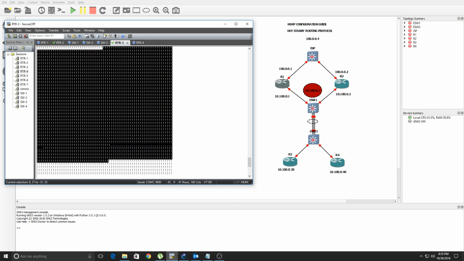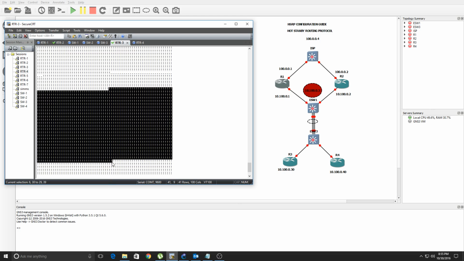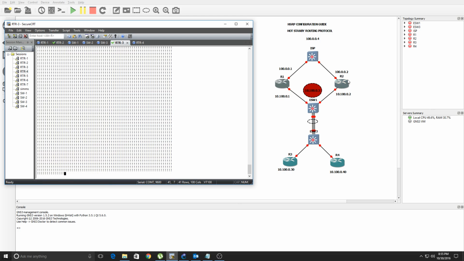Guys, you see that? As soon as I actually ping, as soon as router 2 pings 30, that's when the transition continues. Not sure what's going on, because it's not supposed to be like that.